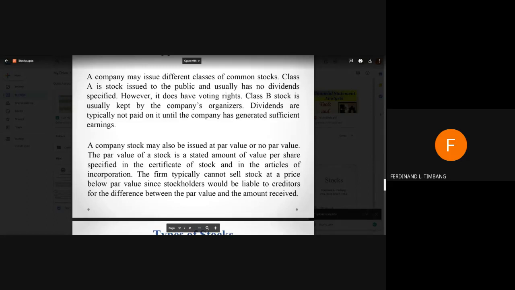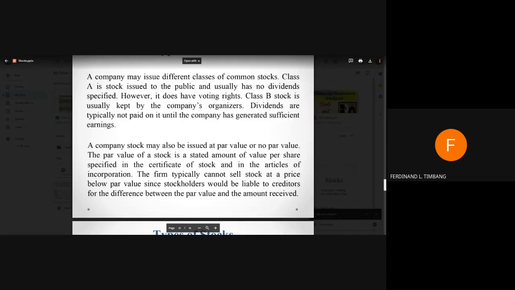Okay? Then a company stock may also be issued at par or no par value. Pagka sinabi natin kasing par value, yan yung 100 peso par value. Mga ganyan, ha? Pero pagka no par value, hindi sinasabing 100 peso par value. So wala lang siyang par value. Sasabihin niya no par value, but with stated value of. Ganun lang, no? Pagka par value, yan yung price ng stock talaga. Pero pagka no par value, hindi sila nag-indicate ng price ng stock ng company. But they will give a stated value, which is not lower than 5 pesos.